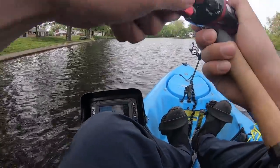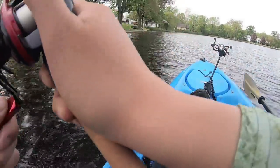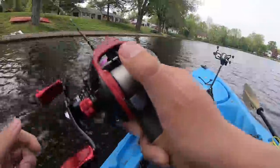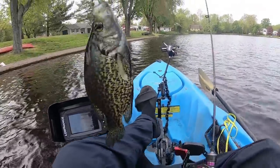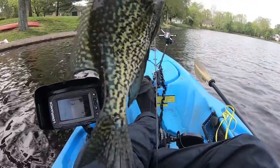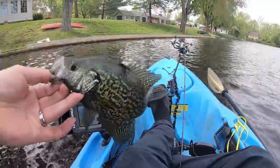Oh, fish on already. Guys, this is what I'm talking about. It's a slab. A lot of these crappies are spawning too. Look at the beautiful colors. They're on the wall because, like I said, it's free food. Also, it's easy to spawn for them. Look at that beautiful color.